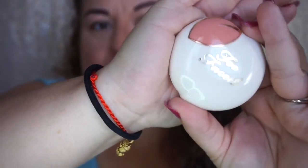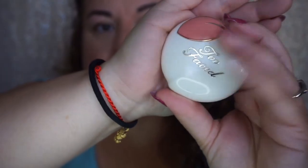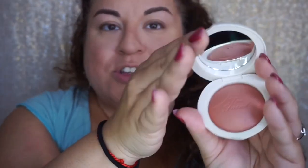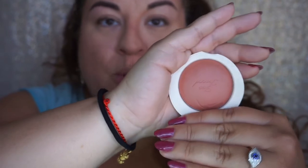So I wanted to show you the blush. I picked it up in Pinch My Peach. Wait till you guys see this packaging. How freaking stunning is this packaging? It reminds me of 1950s classic, just gorgeous makeup products that were meant to literally last the test of time. It has a pretty mirror on the inside, and check out this shade. I don't mean to blind you, but check out this shade. It's so natural, it's so pretty, it's perfect for any time of year.